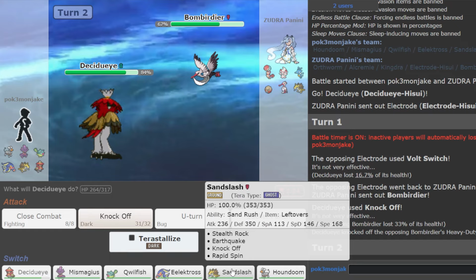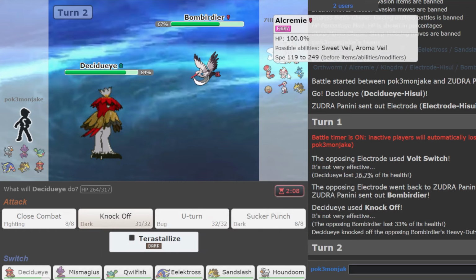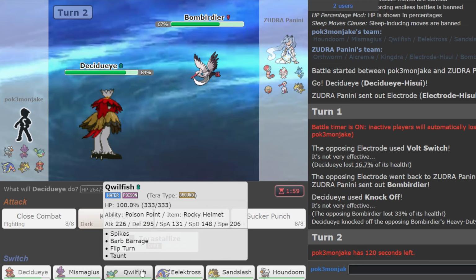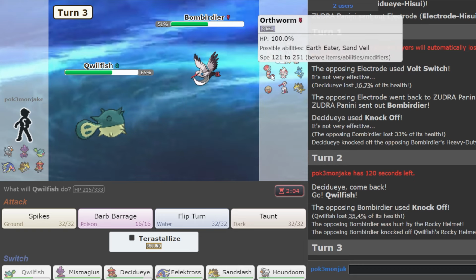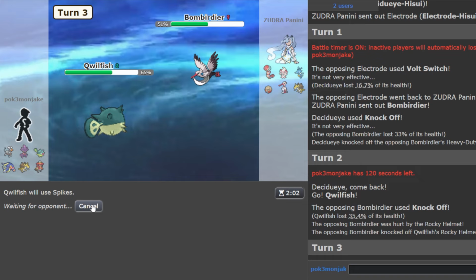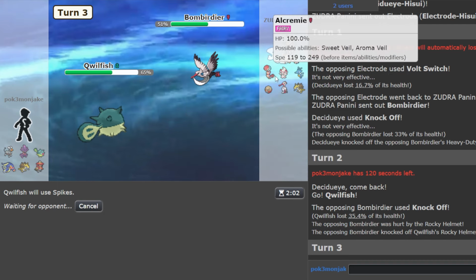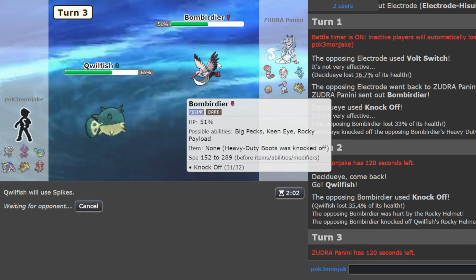Then I think we could go into our own Sandslash and maybe get up rocks. Or we go Quillfish, Flip Turn, and then we don't get knocked off potentially. Yeah, let's go into ours and we can go for the Flip Turn. Cool. You know, maybe we get up a spike because I think they probably get up rocks. Get up a spike. Then we'll Flip Turn. I think they get up rocks. I think they're Knock Off. Maybe they're Parting Shot. But so Knock Off, a pivoting move, rocks, Roost. Maybe.